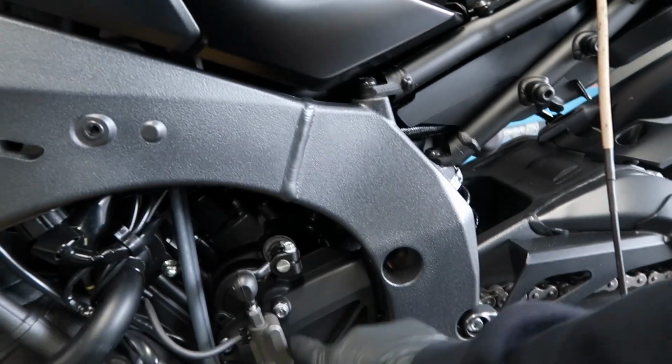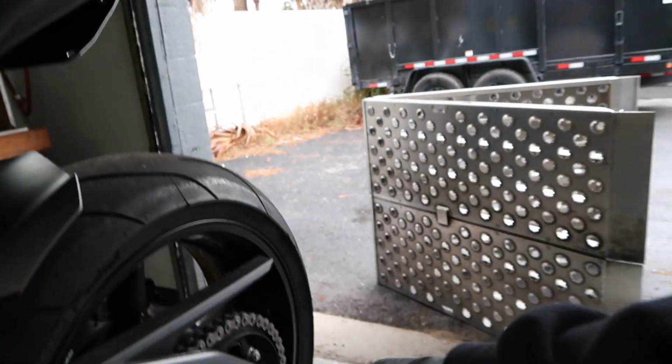You have drivetrain loss, all right? You have the output shaft, the sprocket, the chain, the rear sprocket, the tire, the wheel, friction, the axle. You have all of these things that are basically going to pull power away from the bike. Now, a rule of thumb, on average, is about 13%, roughly. We've seen up to about 15% drivetrain loss, depending on the condition of your chain and sprockets, the condition of the wheel, and the tire that you're using. A bigger tire weighs more, so it's going to take away more power and have more drivetrain loss. So that's the reason why the numbers are a little bit different than what you see online or as advertised.